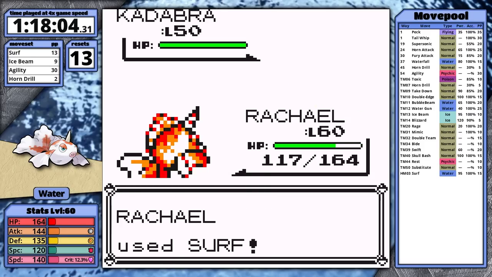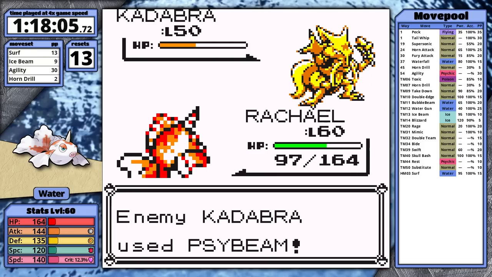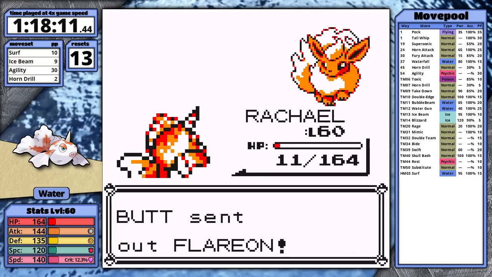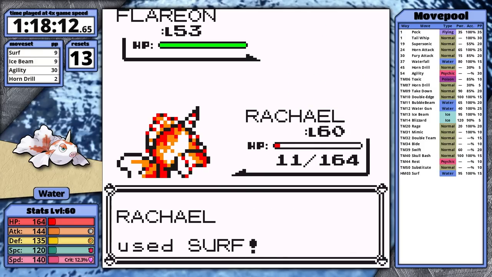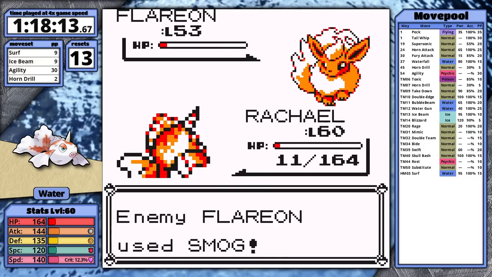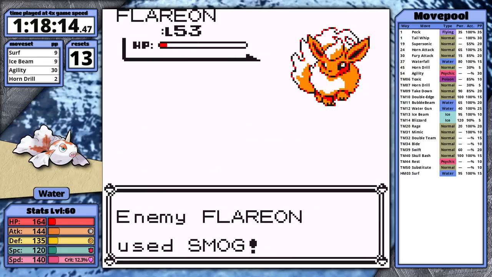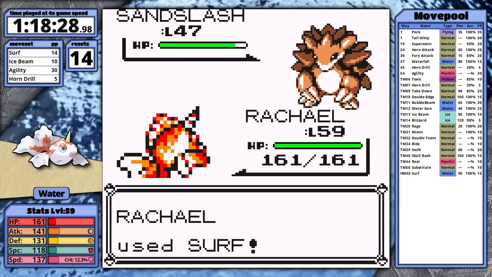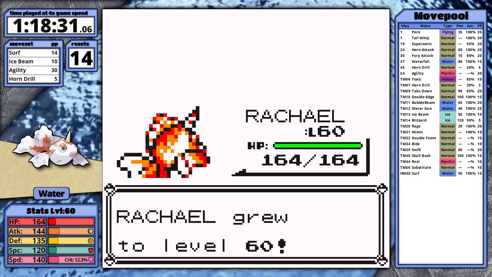Kadabra follows, Surf does around half, and then, on my next turn, I get a Gen 1 miss. Just great. That's really unfortunate. While I do take the Kadabra out the following turn, Flareon's next, and it has, like, decent special. It survives, and that's it. So I lost because of a Gen 1 miss. Feels really great. The next fight, Horndrill has some seriously awful accuracy problems.